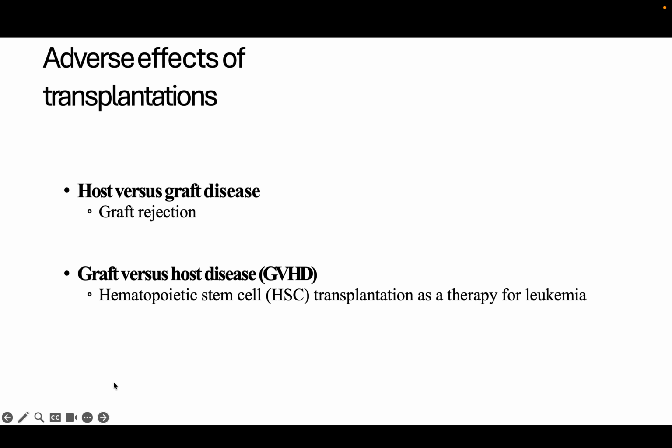Or you can have graft versus host disease, the opposite. This is where the graft, so now the kidney, is attacking me, Firas Hamdan. Host versus graft disease, you see much more in transplants of organs. Graft versus host disease, you see more in hematopoietic stem cells, because here you literally are transplanting whole immune cells. So these donated immune cells that you're giving can sometimes attack you. We'll talk about the two different types.